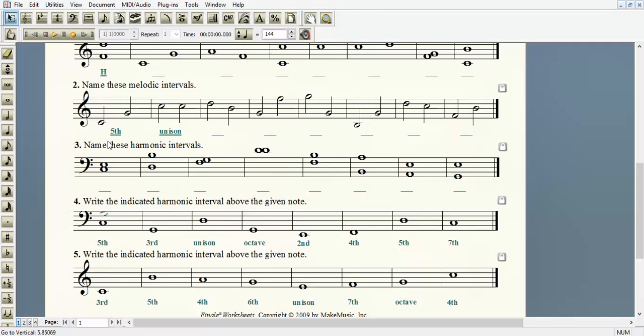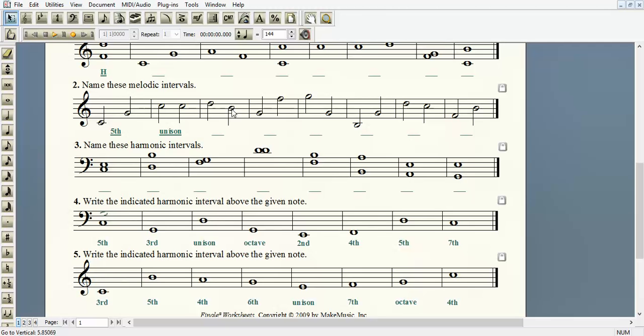So now let's look at these intervals. Okay, very straightforward. Unison is the same. You always go from the bottom up, just like we do our staff names. Now, when we get into some more complicated stuff with chords, there'll be some reasons why that still works, but we have to think about it a slightly different way. For the purposes of this introduction to intervals, start from the bottom up.